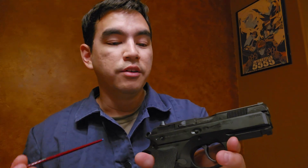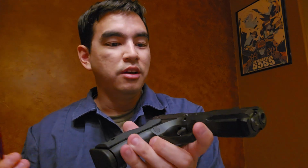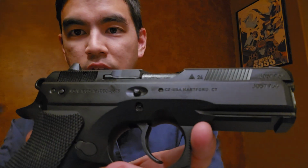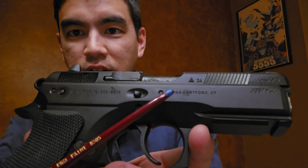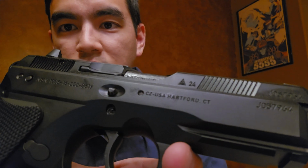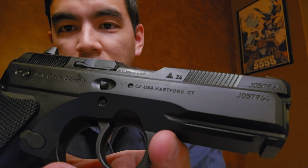Another interesting thing I noticed when I picked this up is that, of course, CZ has acquired Colt, and you can absolutely see that here on the import mark. If you see right there, there's a bit of oil mark there, but you can kind of see it. It says CZ USA, Hartford, Connecticut. Now, what else is in Hartford, Connecticut? Oh yeah, that's right, Colt headquarters.